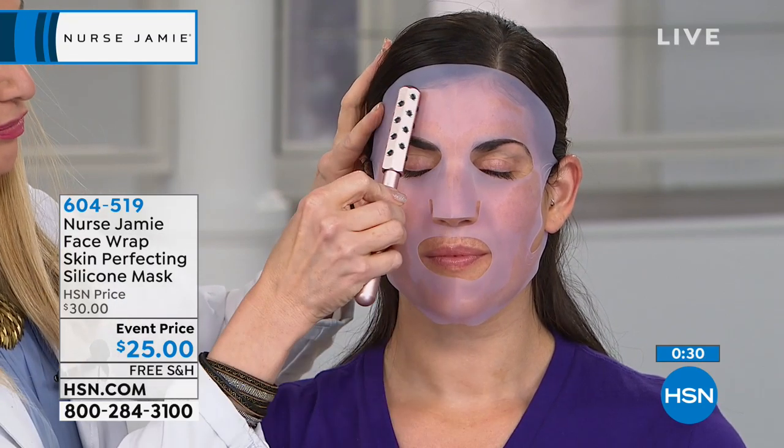Between Nurse Jamie and Karenique, who is still to come in about two minutes, you are going to be feeling and looking fabulous. Unleash that confidence — these products and tools will give you back that confidence you felt like you've lost. Get this at home and try it with your favorite skincare. It's $25 and it's ultra-fine silicone, so it's not heavy, and it works with any skincare you currently use.